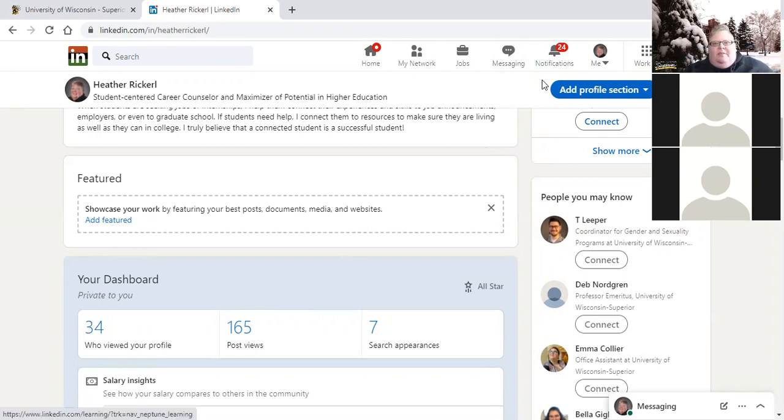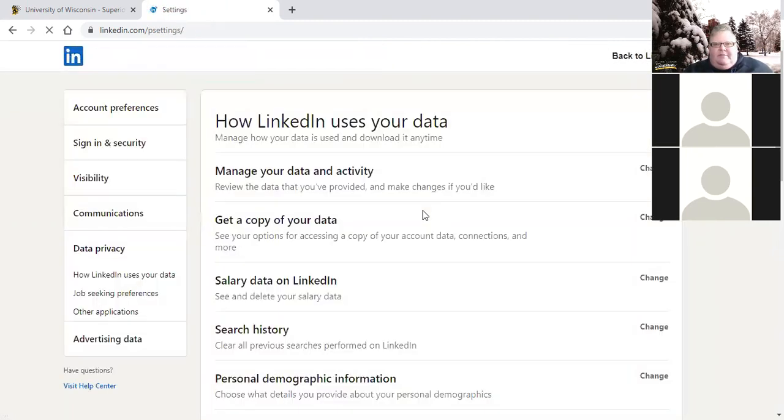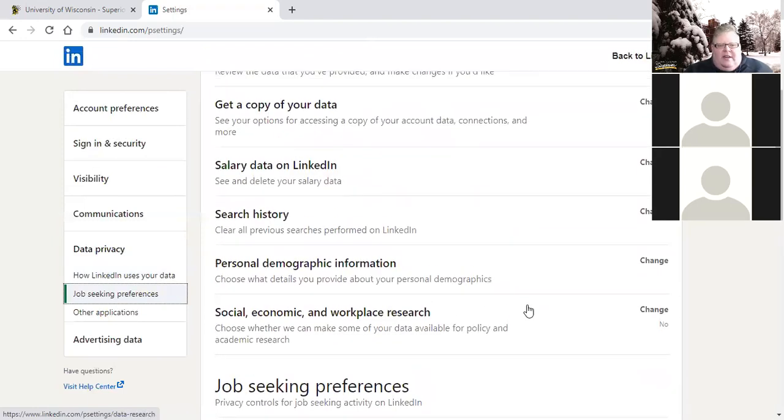There are more settings that are pretty important here. So if I go to the me icon and I keep going down, settings and privacy here. I also want to note just really quickly, the help section is fantastic, but so is a search engine. There are lots of videos and such out there about getting help in LinkedIn, and the help section here is really great. So now, if I go into this page, there's a ton of stuff here that you can change, add to. I mean, it just kind of goes on and on and on.